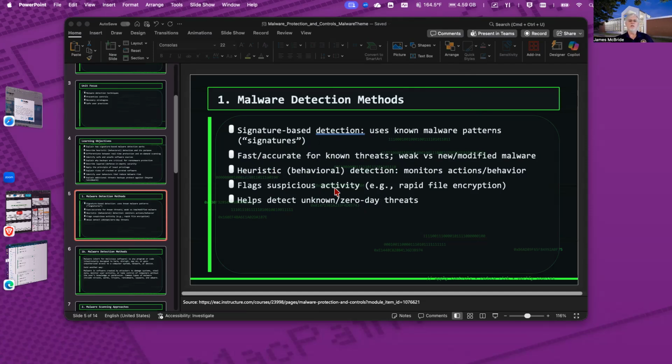Now, heuristic means that it tries to look at the behavior, and I've never seen that work very well. What it basically does is it monitors your actions and behavior. So you're using your computer for months at a time and you don't have any viruses and you just keep using it. And it monitors that behavior and how you're doing things. Then all of a sudden, there's a program jumping around within these different directories. So it's like it's searching for your data, right? It's jumping around, jumping around, jumping around. It's like, hey, that's a virus or a Trojan or basically malware.